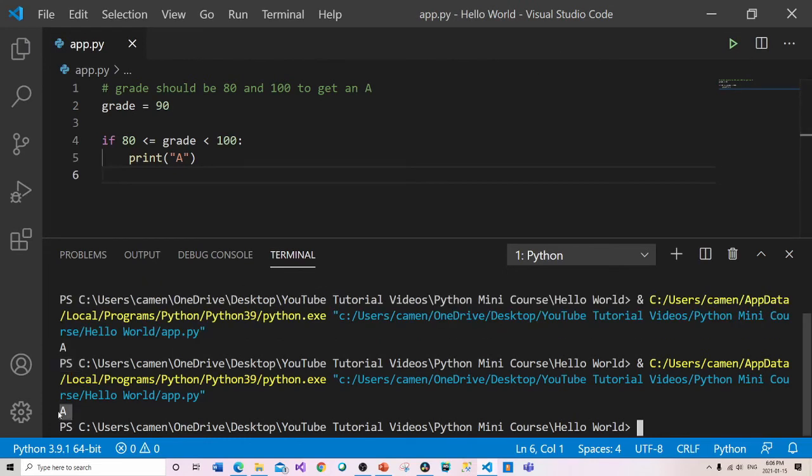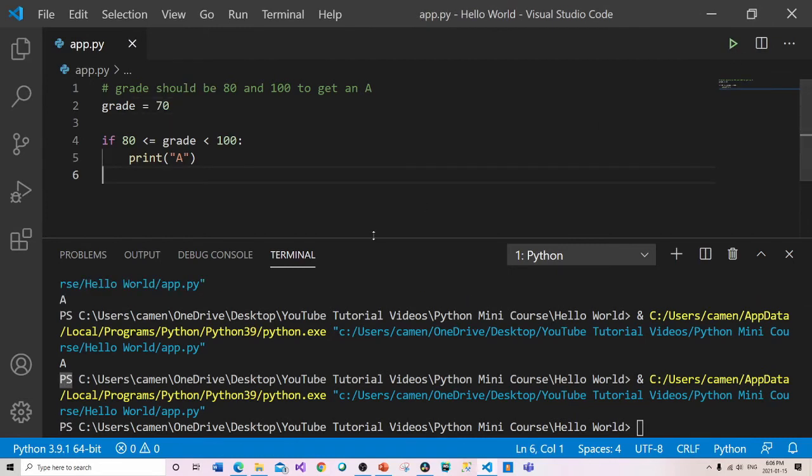And you can see that I still get an A. Let's just change that to 70. And we're probably not going to get any output to the screen whatsoever. And we don't, because we didn't create a message for that. So ultimately, this is what we're referring to as chaining a comparison operator. In the last case, I had grade multiple times with different conditions. In this case, I can just have it in the middle and put my conditions on either side of it and do those comparisons.